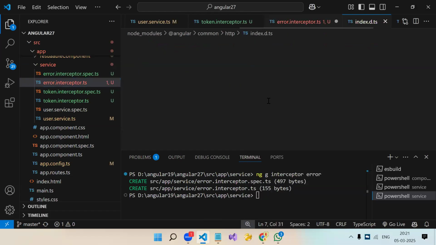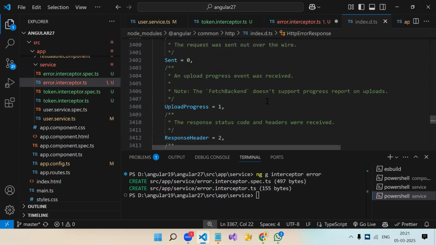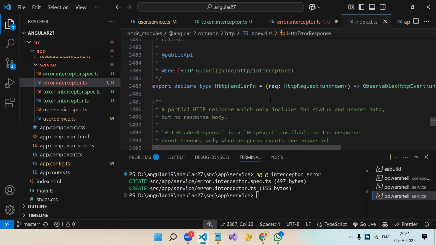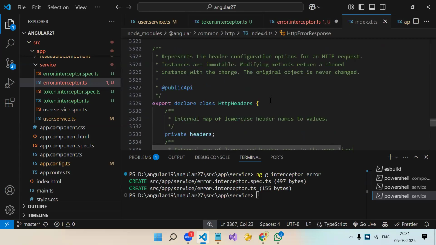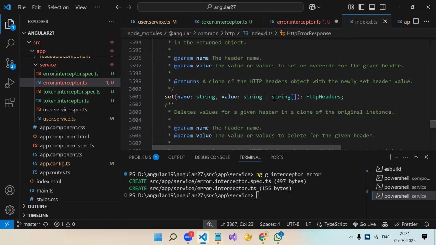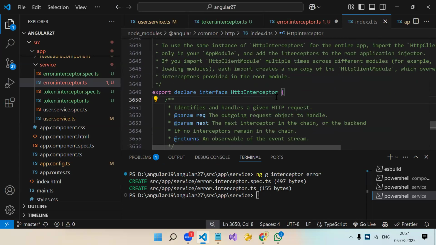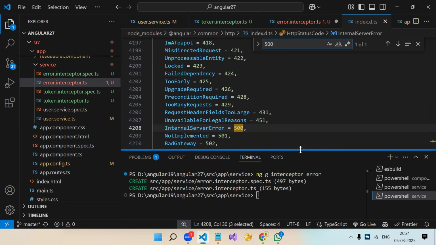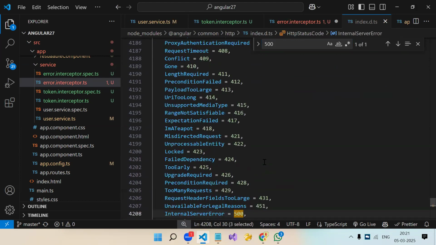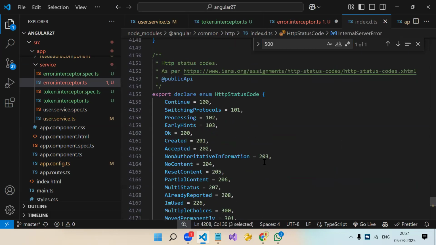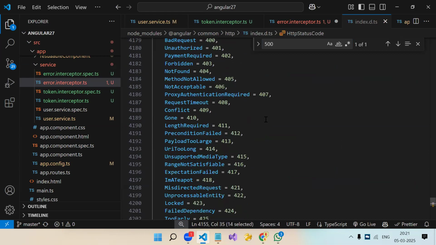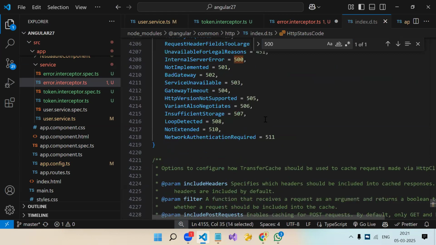Let's go to this definition. See, these are the various possible errors we can have. So many are there. These are all the possible errors you can get from the API.